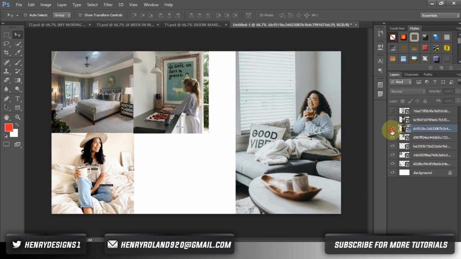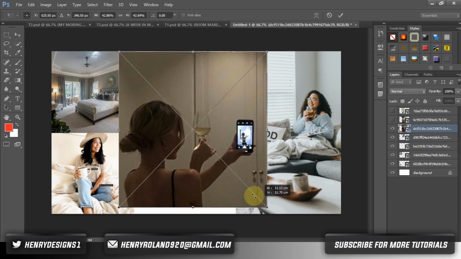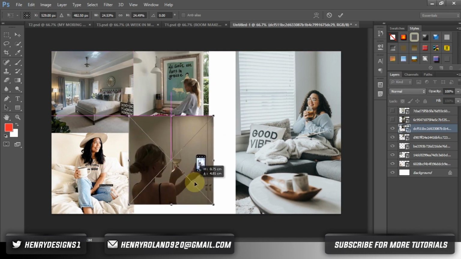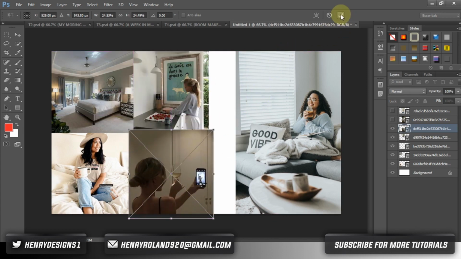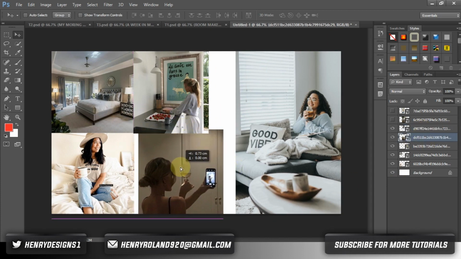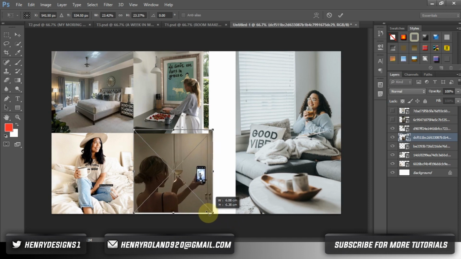So the next picture we have here, Control T. I'm just resizing our picture. Just leave this like this. I'm going to bring this under this, I guess. So yeah, Control T. I still feel like resizing this a little bit.